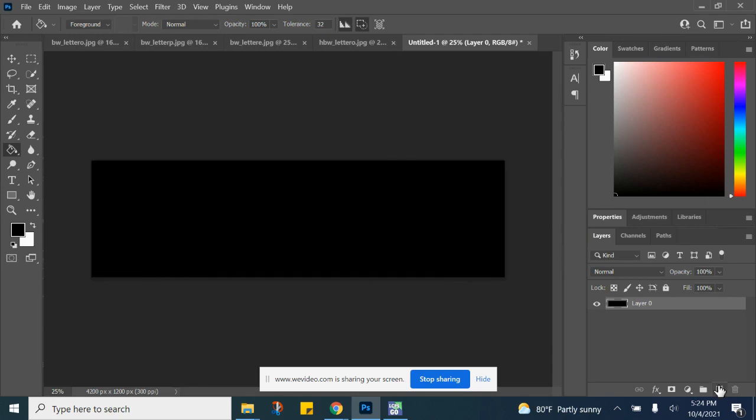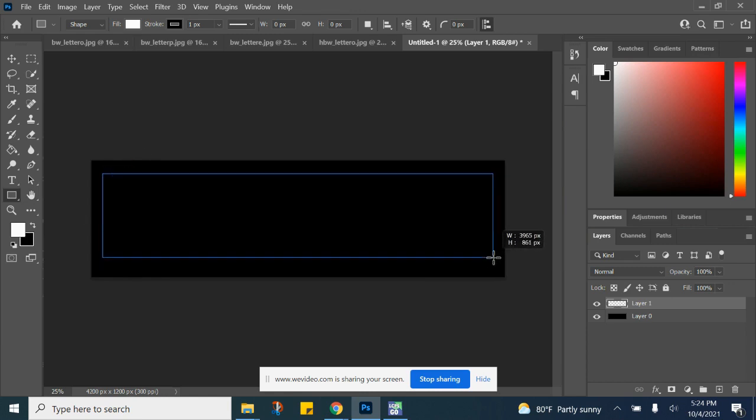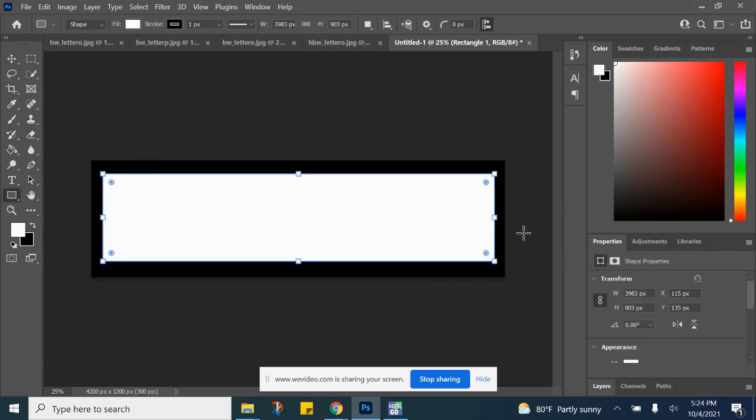So you want to make the background first black, make a new layer, and then you're going to make a rectangle. I'm going to switch the swatches to white, so that is now my fill color. And I'm going to make the swatch pretty much evenly fill. So there's now that black border, and now I have this white space to work with.